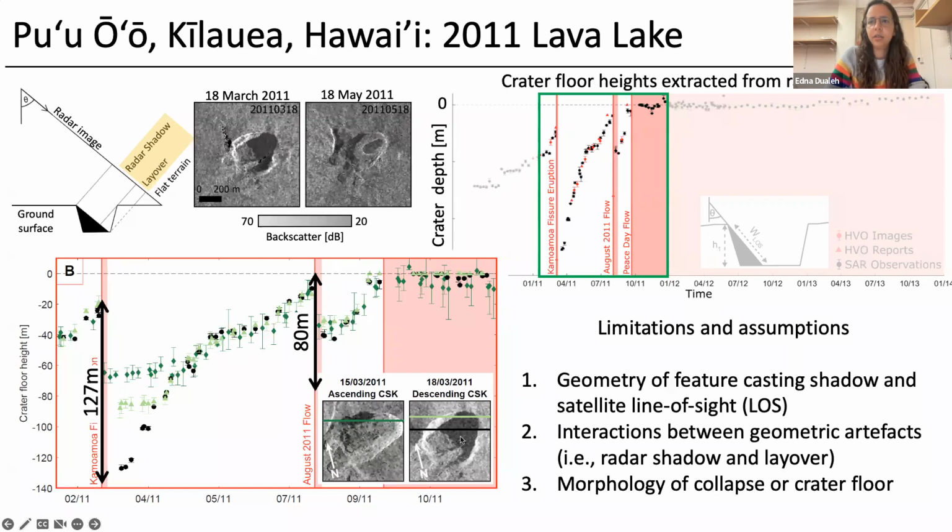So the main reason for this difference is due to the geometry of the collapse and the geometry of the crater itself. So the first collapse was relatively uniform and happened at once, whereas the second one occurred over a longer period of time, in steps, and it produced these terrace-like features. So the shadows that were actually produced in the radar data were being cast onto individual terraces rather than into the main bit of the crater. So it's not possible to visualize the complete depth there.